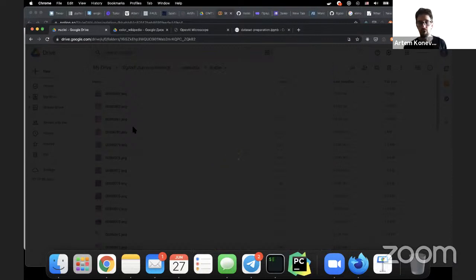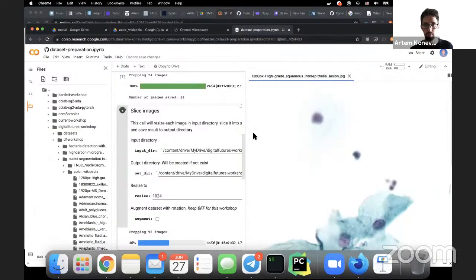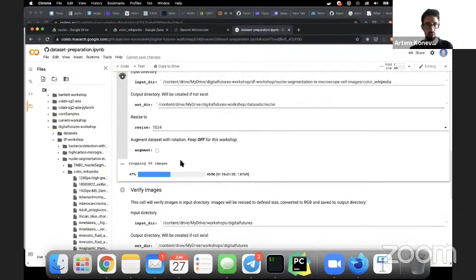This also allows us to get a bigger data set than we had in the beginning. We also have this augment option, so it will not only crop these squares but also rotate them. But I guess we don't need it for now. We have 96 images initially, and after cropping we will get even more, and it will be enough to train the network.